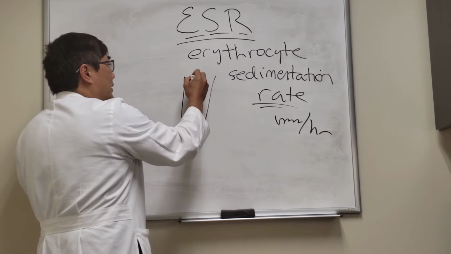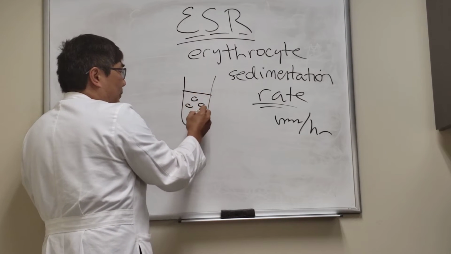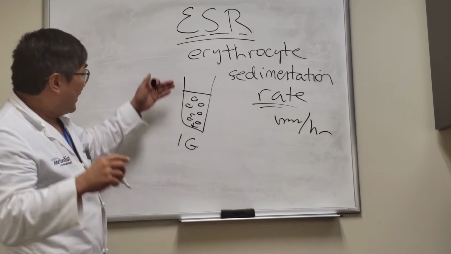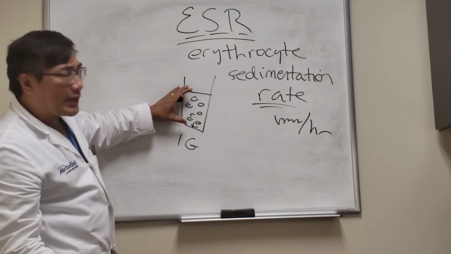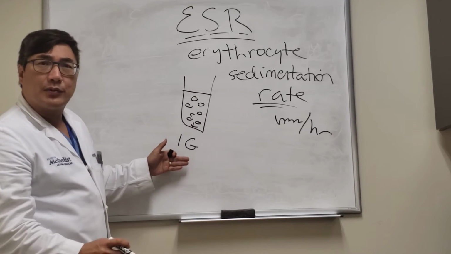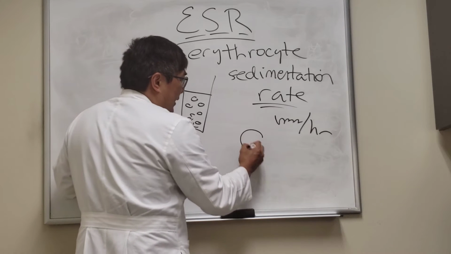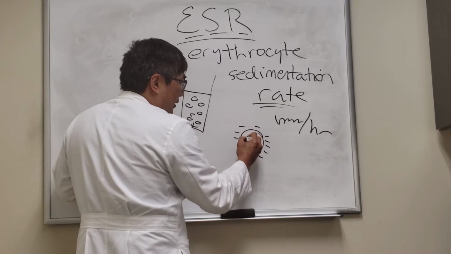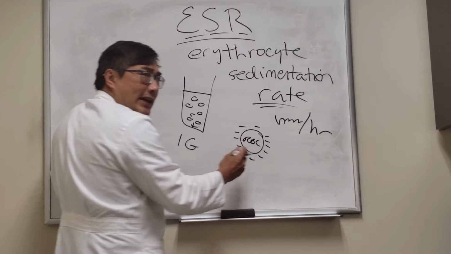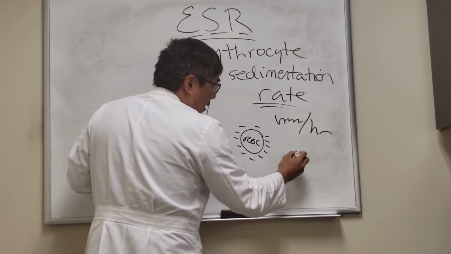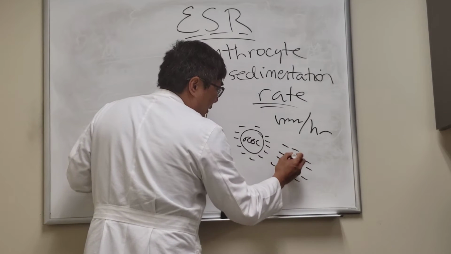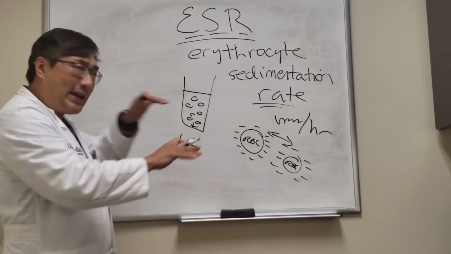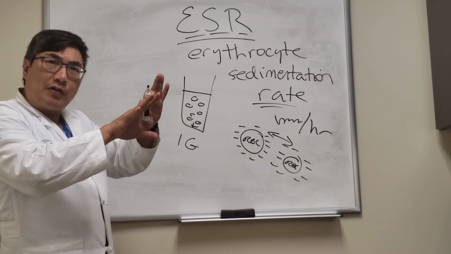in a tube. So the red cells go to the bottom of the tube. The gravitational field of the planet is what's pulling them down. And normally the forces that are opposing the red cells from going down to the bottom is an electrical force, a potential, which is created by sialic residues on the red blood cell membrane that create a negative charge. So when the negative charge comes in contact or proximity to another negative charge, they're going to want to repel. So these are weak nuclear forces that keep the red cells apart.